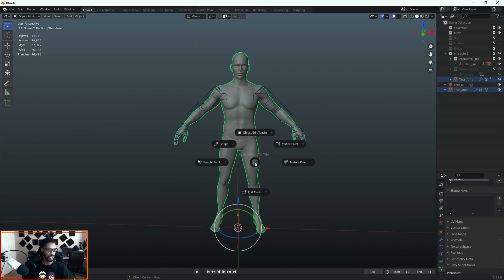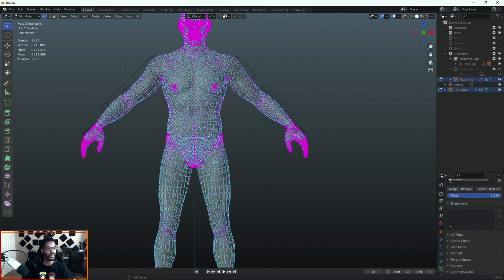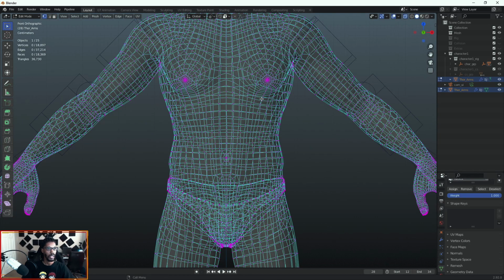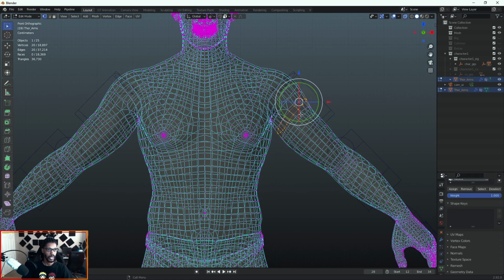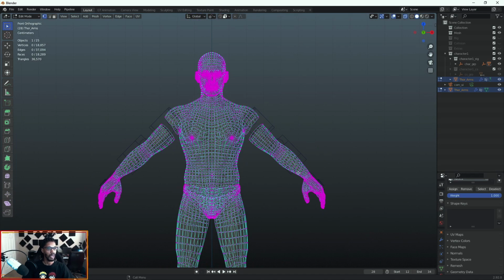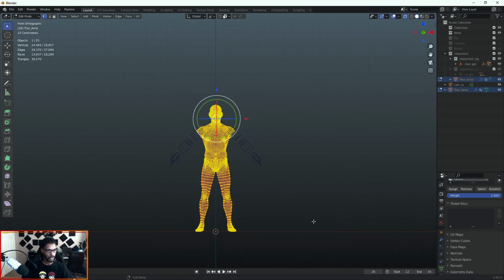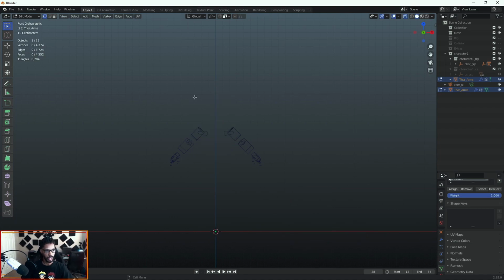So select the mesh, go to edit mode, make sure that you're in vertex select mode, and make sure you've got X-ray on as well. Select this ring right here and this ring right here, then press X and delete the vertices. Now we can select anything here and press L to select the linked mesh. Then do that over here, shift select and press L, and press H to hide those. And now you can just select all of this, press X, and then delete the vertices.